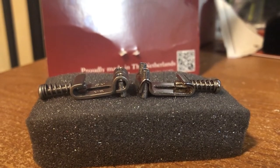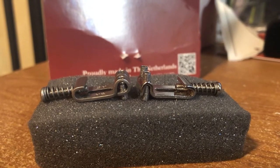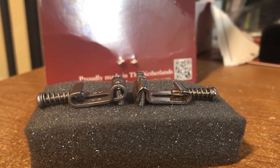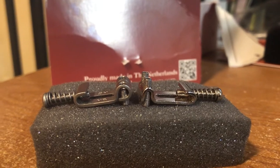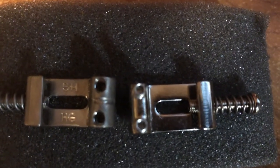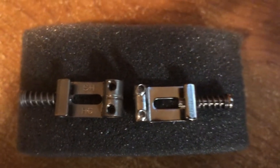And here's a little bit of a side-by-side comparison between the Gotoh bent steel saddle and the Highwood saddle. Firstly, you can see the difference in the design where the Highwood is bent around and how the screw would thread in from the bottom, whereas the Gotoh is just a standard replica of the Fender. You can also see how high the screws actually do stick up on the Gotoh saddle. And if I can try to show that, this saddle doesn't have a lot of grooving in it, the Gotoh, but it does have some. And you can see the little notch that's cut in the Highwood to aid with string bending. I just thought I would show you guys that.